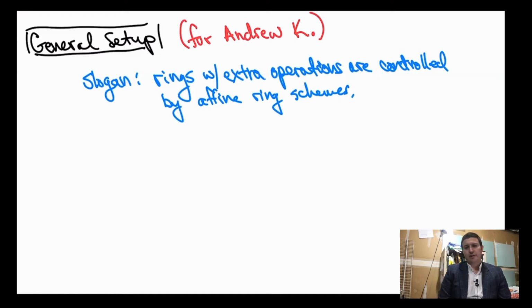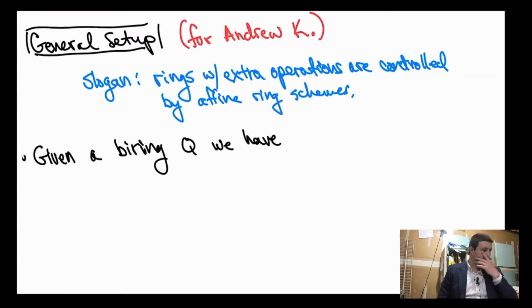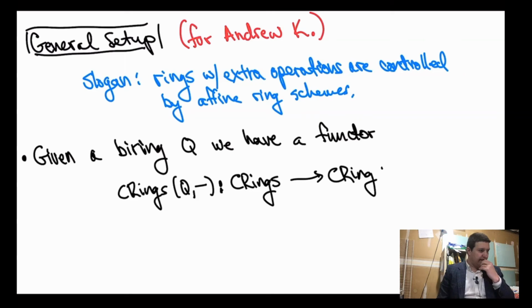This is an operation which takes the ring into the ring tensor the ring. Instead of multiplying, where you take two things and go to one, you take one thing and go to two. It's like the opposite of addition. For birings, there is a co-addition and a co-multiplication, so there are two operations. When you're given a biring like this, you get functors from the category of commutative rings to the category of commutative rings.